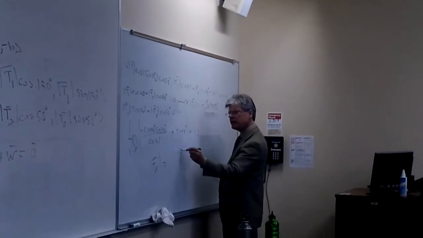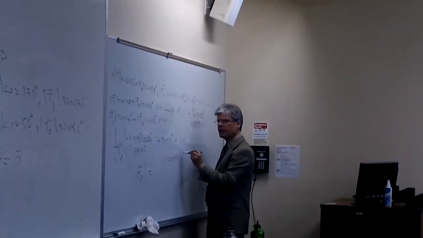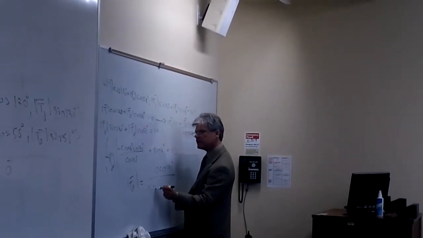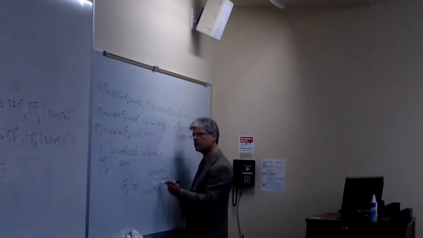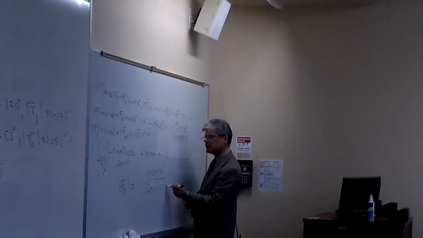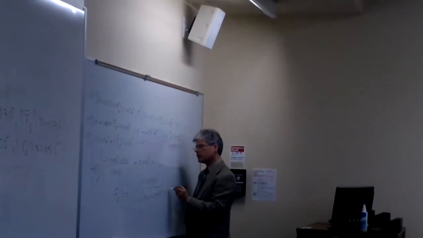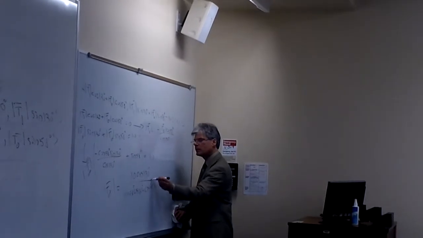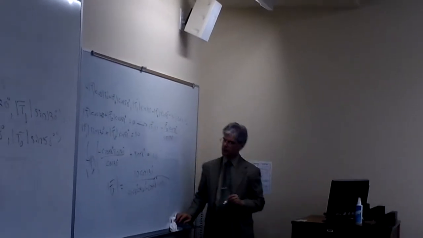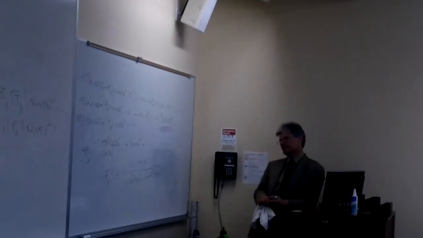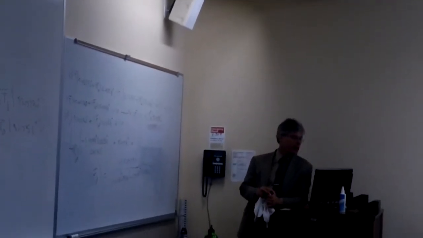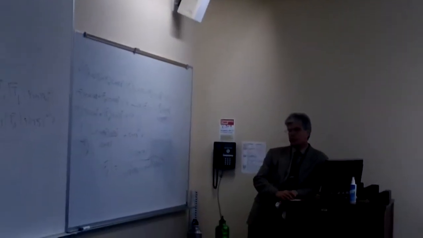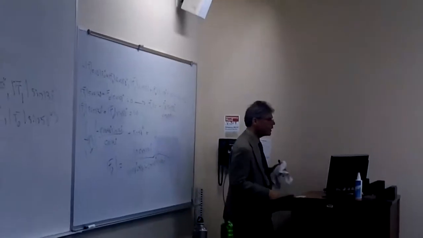Is that 10? You guys help me. You're making me do all the work. Is that the sine of 58 degrees cosine 130 minus cosine of 58 sine of 130? Oh, I can't write the 130, sorry. And by the way, this is a degree symbol, not a power 2. You guys, so far so good. Is that okay? You just tell me if it's not.